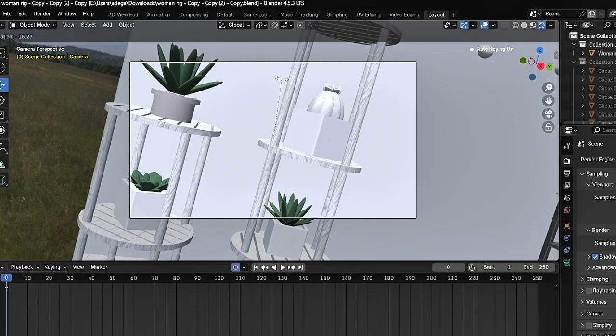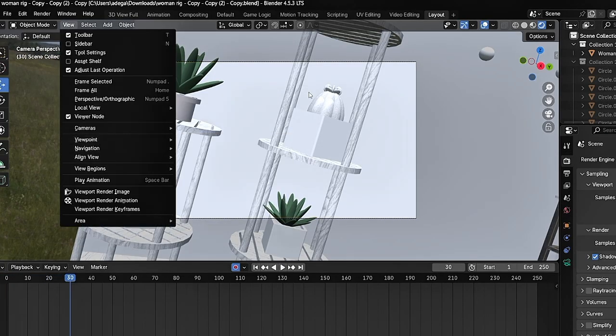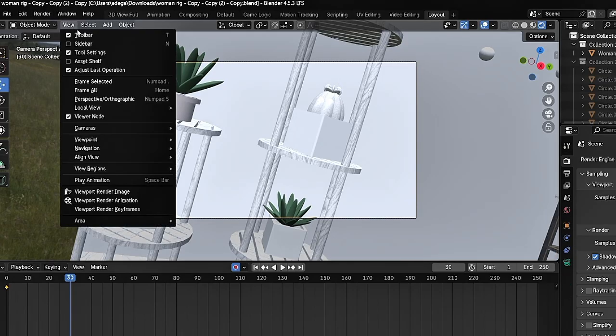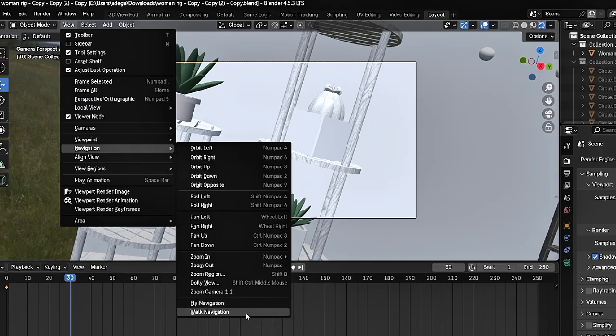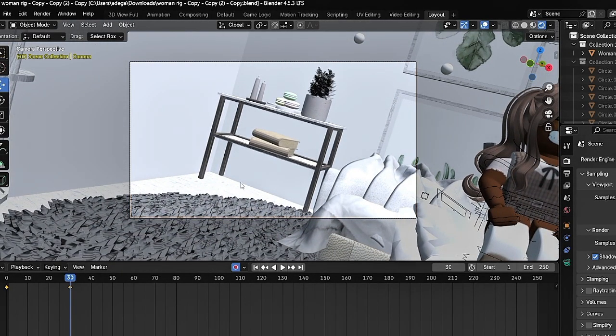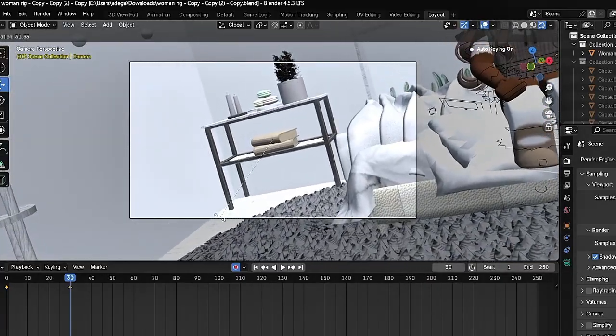I want it to look like this, and then I'm going to go over to 30, then to view, navigation, walk navigation, and put it at 30, and then rotate my camera again and make it turn like this.